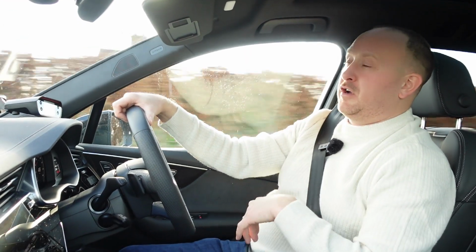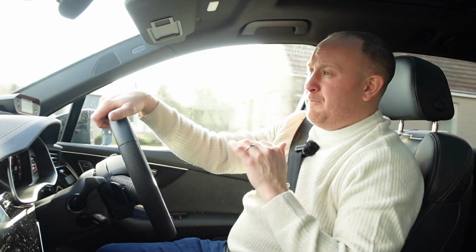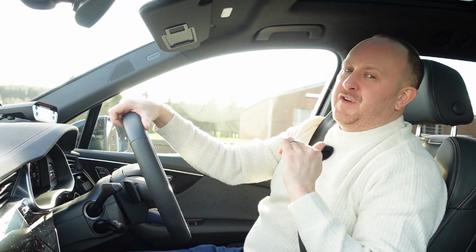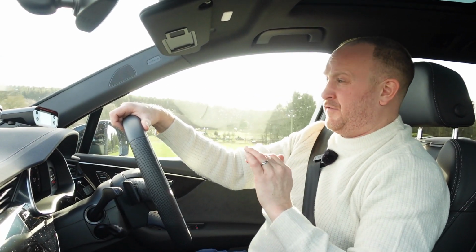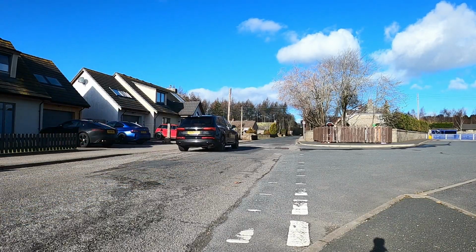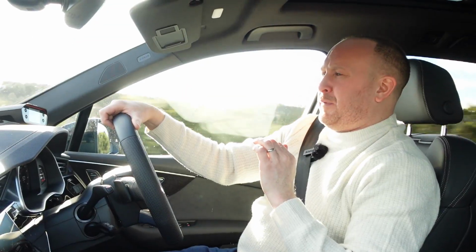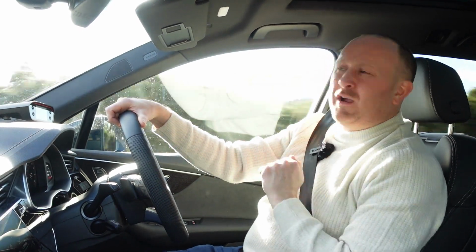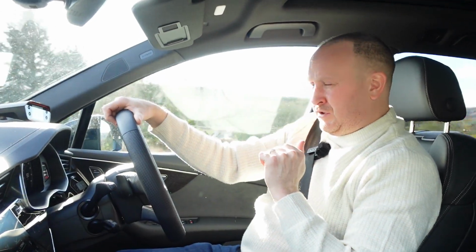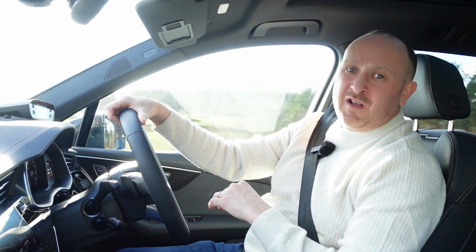I think it's a lovely looking car for what it's worth. With these 22-inch rims, it's pretty pimping. I really do like it. It's aged very well, this car. I don't always say that about all Audis, but this one has. And for 10 years old, essentially, it still looks good. But it probably is coming to the end of its life soon, probably to be replaced by some monstrosity of an EV. But enjoy it while it lasts, I would say, because I don't think you're going to see too many diesel engines anymore, full stop, period, end of, coming soon.